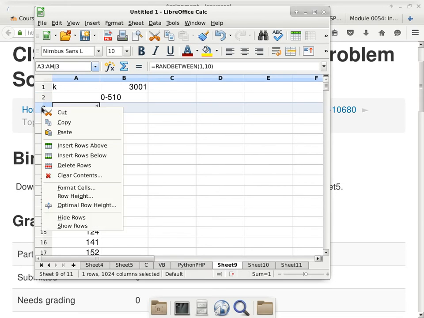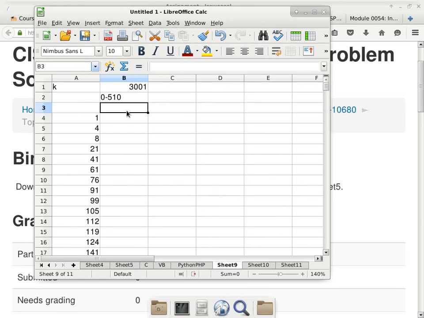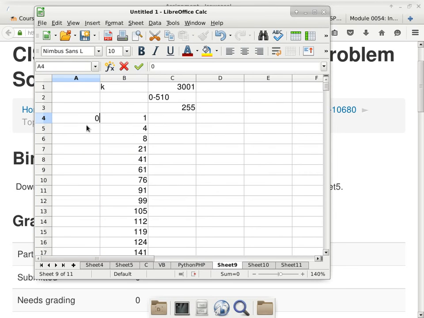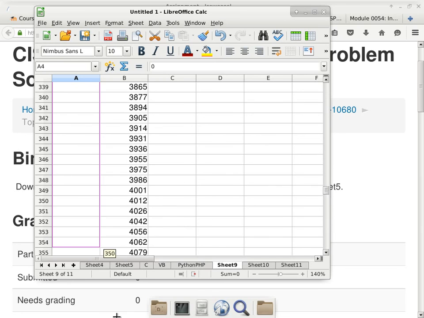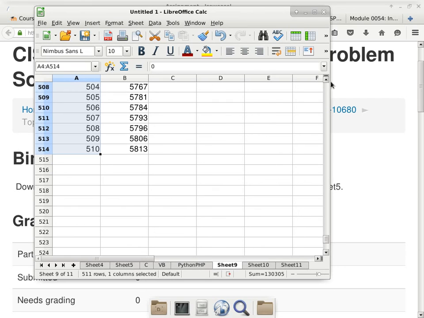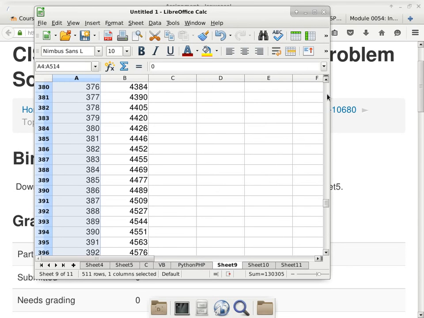Okay, out of this range of the index, I'm going to insert one more row here. Which one is in the middle? Divided by 2, right? Okay, so 0 plus 510 divided by 2 is 255. That is the middle. So we go straight to item 255. And I need one more column to do the indexing because I cannot do the math quickly enough. So we'll just do some indexing here. This is 0, and we just extend the whole thing down to the last item, which is here. Okay, so now that we have the indexes, we go to 255. Okay.